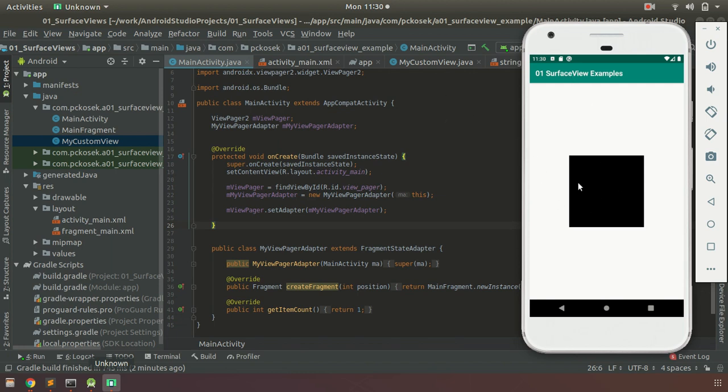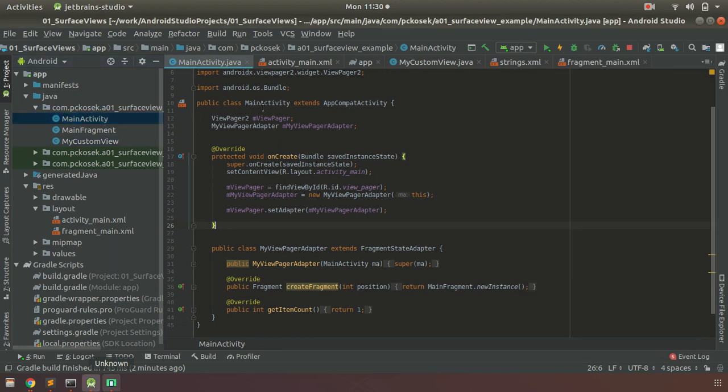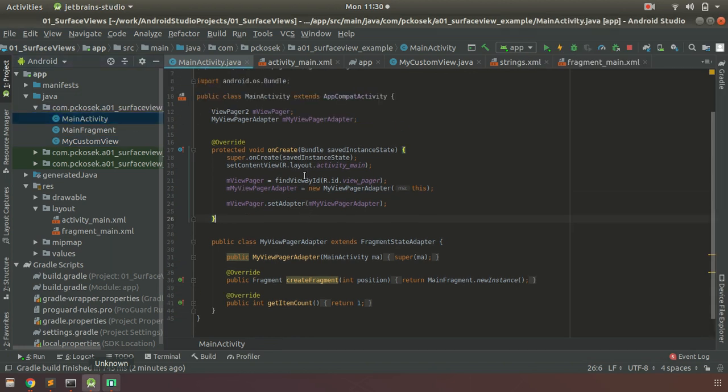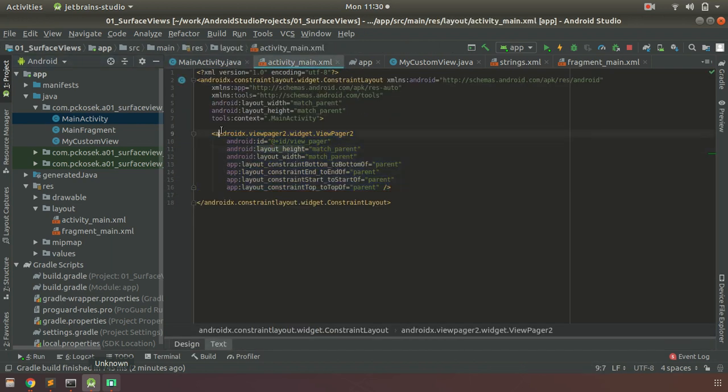So we're going to get to the surface view, but before we get there, I think it's worth a little bit of a talk about using the main activity and how we get into the fragment and how we load up that surface view. So we start with our main activity. I'm using a view pager 2 over here, and remember that the view pager 2 is really just a container that allows us to dynamically load in fragments.